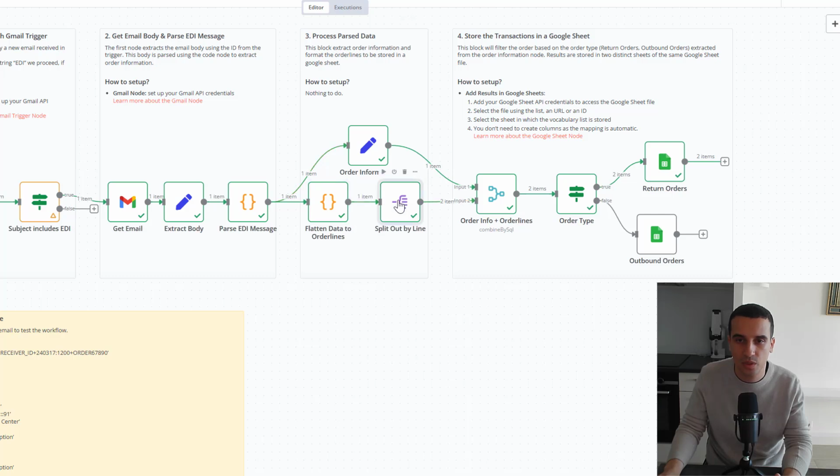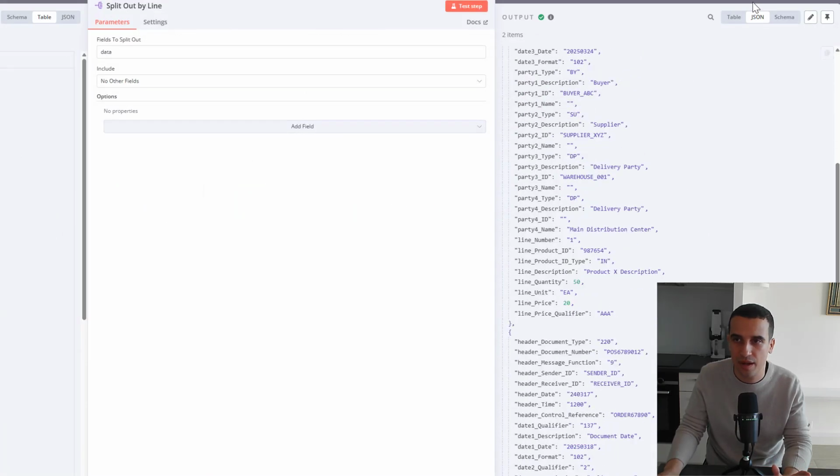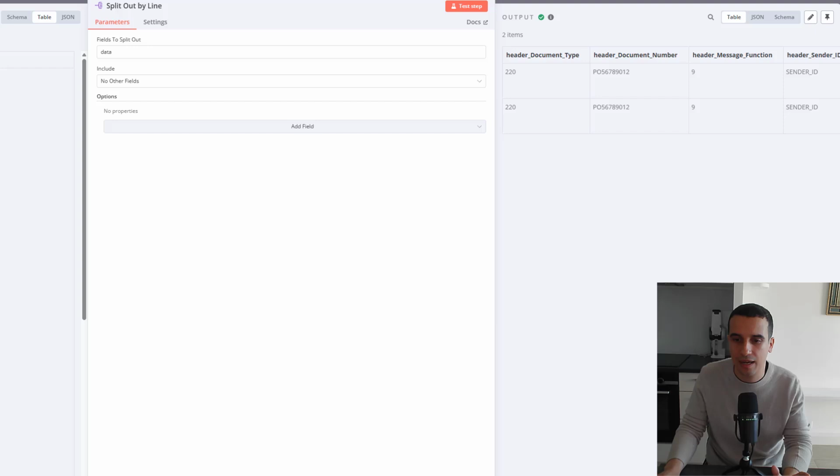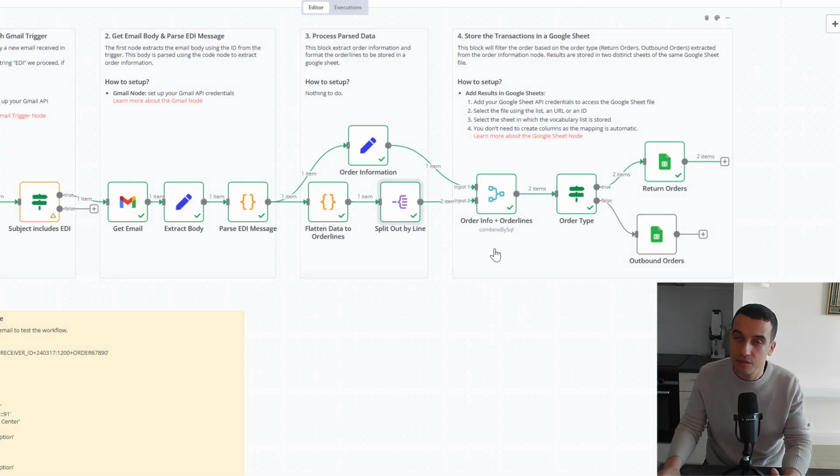In the end, after splitting, you have data in tabular format with the 2 different order lines. I guess it's pretty easy to understand. Each block takes as an input the data on the left and provides an output on the right. Then you merge both, the header and the transactional data, the order lines.